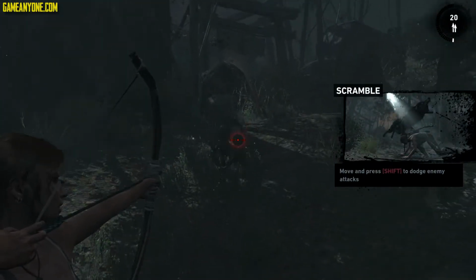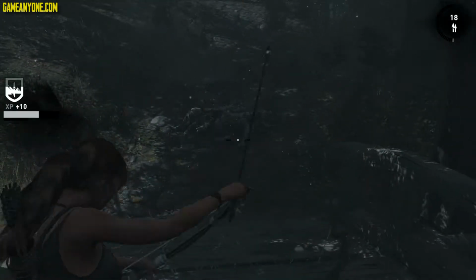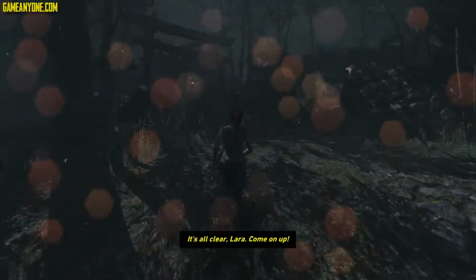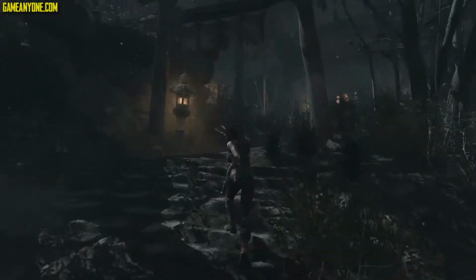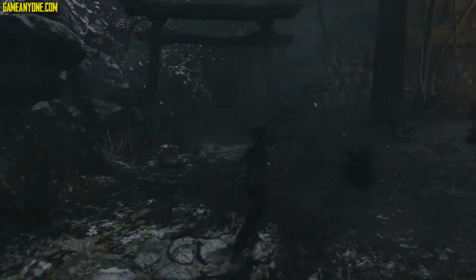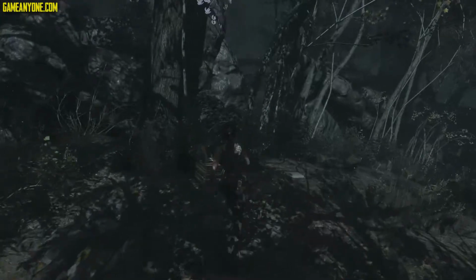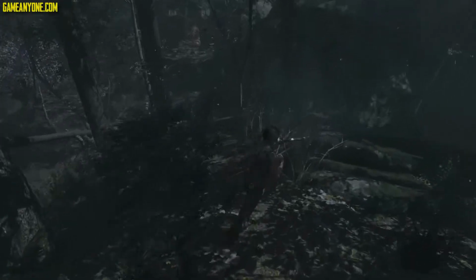The wolves, man. Nice MLG. There we go. Two in a row. Yeah, what a dick, man. Oh, it's good now. I got him. Don't worry. I got him now. Don't need to lift a finger at all, Doc. Got another thing here. Salvage. Nice. Ooh, some more. I will gladly take all the salvage I can find.